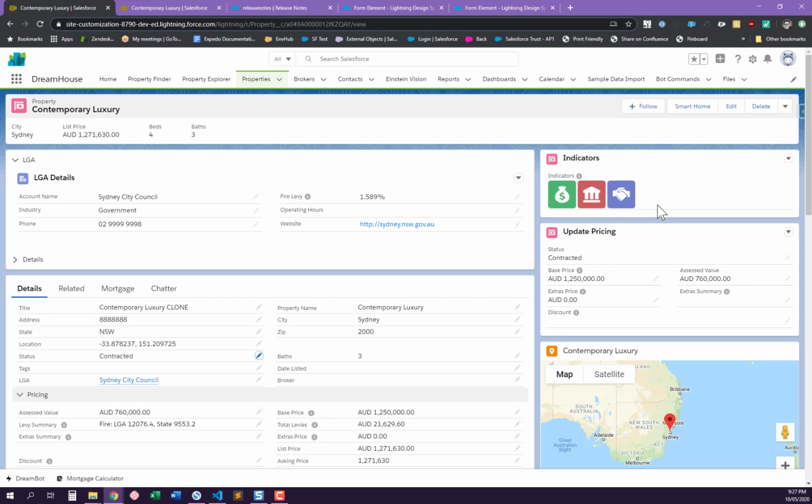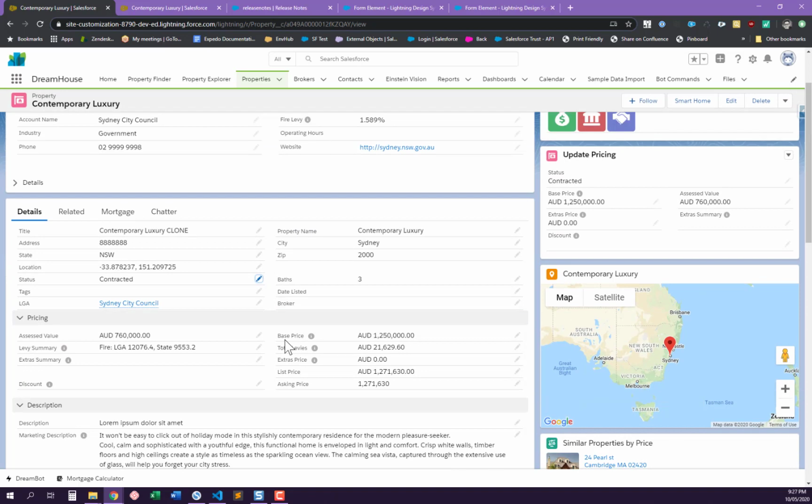So that's a really nice way that you can quickly, at a glance, when you've got thousands of records, see what the details of this record are. And then I've got another related record component, quick action over here, with some stuff that you want to be able to change quickly as the record goes through its stages. So at some point in time, before you go to the next stage, you want to update the pricing. This is what my Japan Dreaming talk was all about. So you want a quick way of updating the pricing.